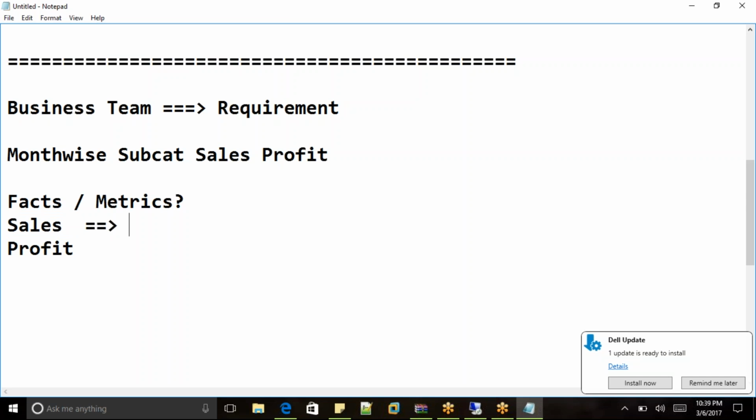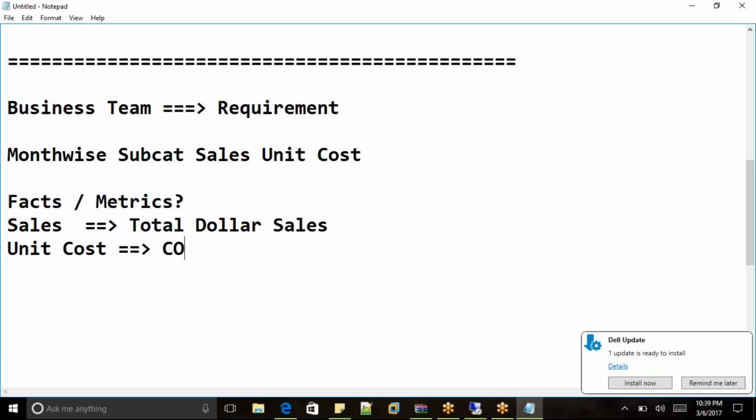Instead, this particular thing exists like this: total dollar sales, assume. And for your convenience, for a minute I'm just changing it to unit price. They want to show unit cost and then sales value. So both the things they want to display on the report, assume. So this is shown as the same unit cost. What I want is to see a single table. Just try to see here now.